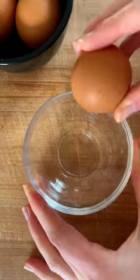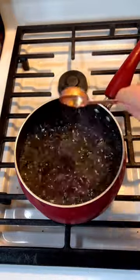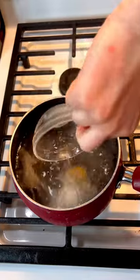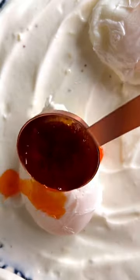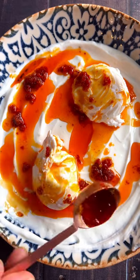The one caveat I will add though is you have to poach an egg, and this was my first time doing it. So I actually watched a masterclass to figure out the strategy, and apparently you want to add some white vinegar to water, create a vortex by swirling it, and then let it boil for three minutes. Then you make your plate by adding the spicy butter on top of the eggs, and it is so good.